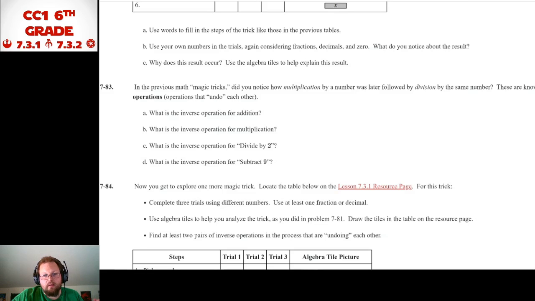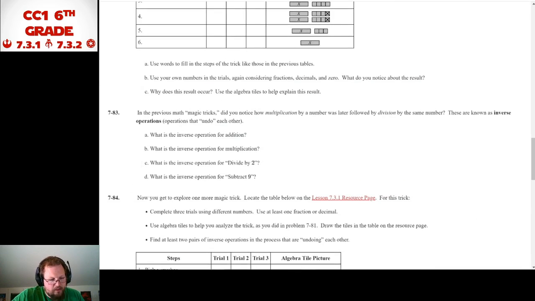And this is very logical as you start doing this. But keep in mind that these are operations that undo each other. If I said pick a number, for example 2, I said add 3 to it, congratulations, you're at 5, subtract 3 from it. Well, you're back at 2. If you add 3 and subtract 3, you've gone right back where you started. You could think of inverse operations as taking you from where you were, put you somewhere, then go back to it. So they're the opposites of those things.